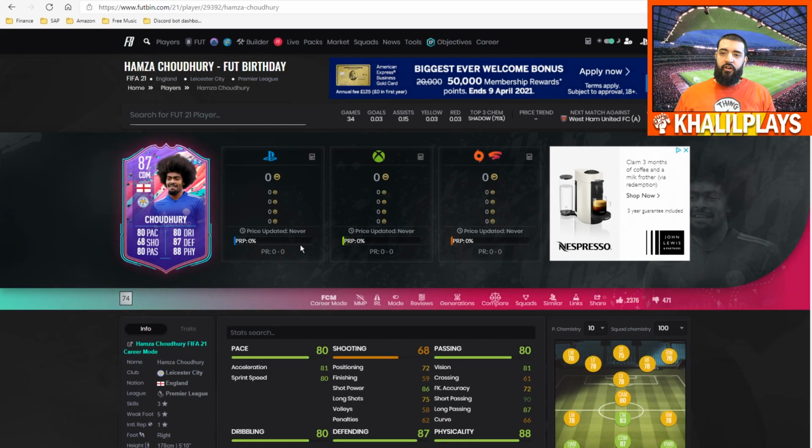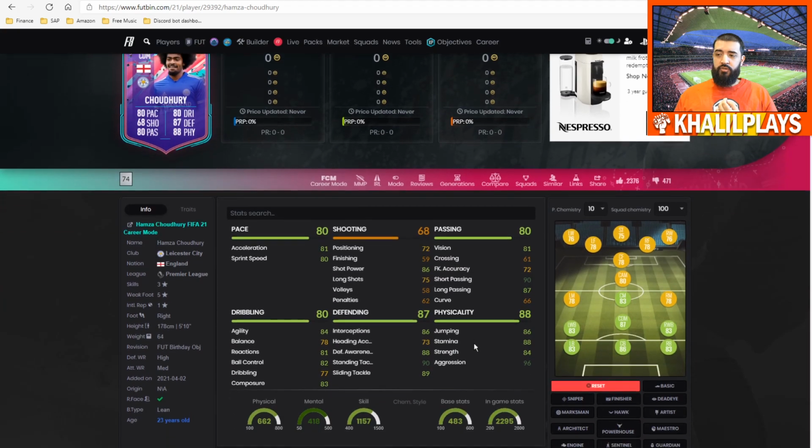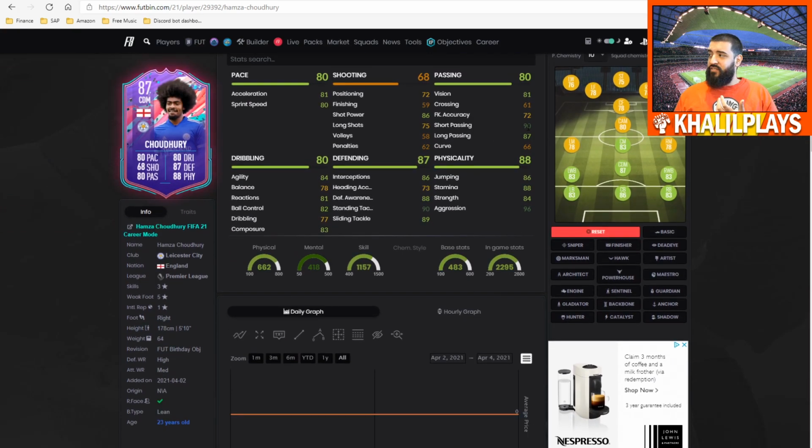So guys, getting to this final Hamza Choudhury summary, of course it doesn't cost you anything on any of the consoles or the PC, just your time to grind him out. In terms of the key stats, guys, I think his passing range is okay. I think his defending stats are okay on some of them and poor on others, and his physical stats are pretty good as well. So overall, guys, I think this is a decently balanced card.